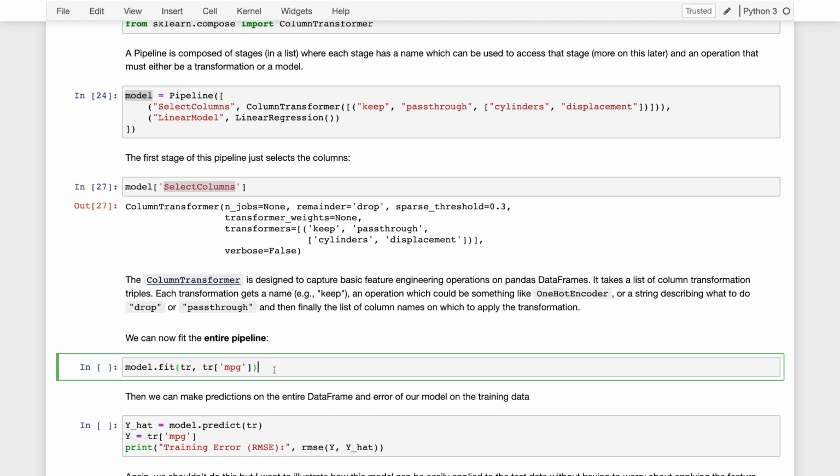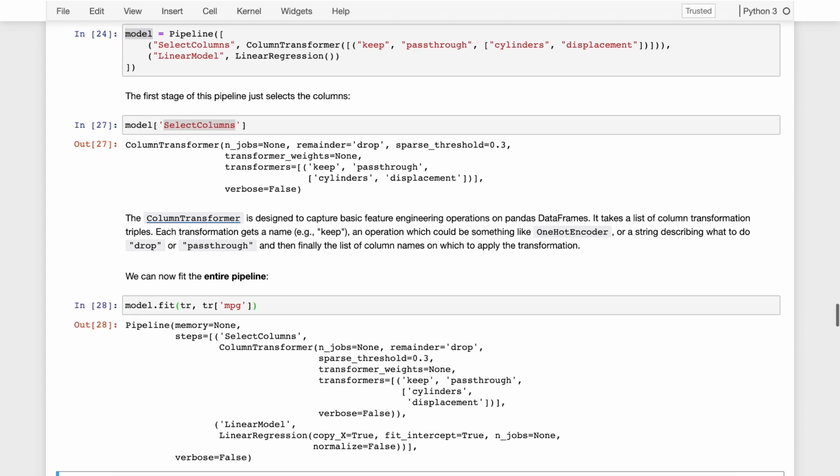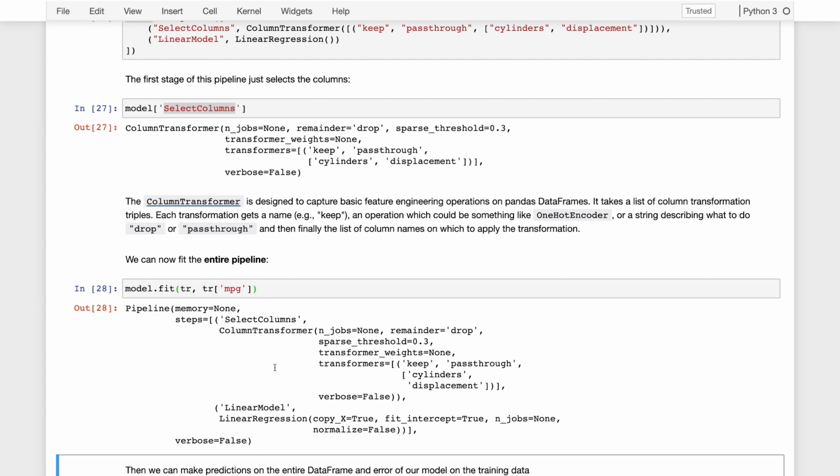And so I can say fit. So in this case, I'm going to fit that model, and that's going to fit each of the stages. You can think of it as essentially invoking fit on each stage in the pipeline. A transformation does nothing when fit because it's just a basic transformation in this case. In a future video on this same notebook, we'll actually deal with a transformation where we do some interesting computation. In particular, we're going to need to identify the words in the vocabulary for a bag of words transformation that will actually do something during the fit stage. But again, here the fit on select columns is doing nothing. It's just going to return the cylinders and displacement.